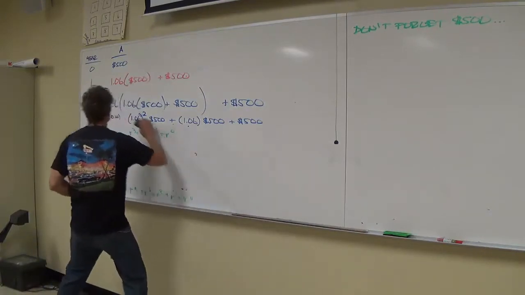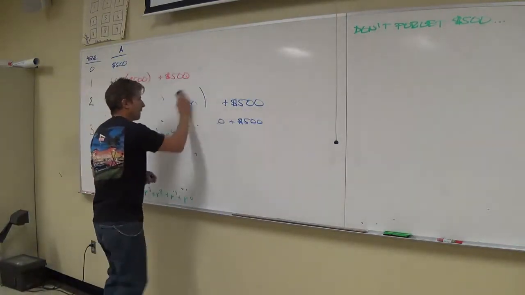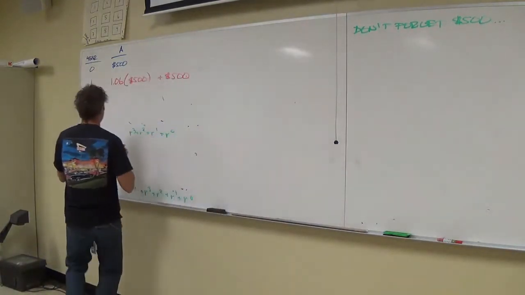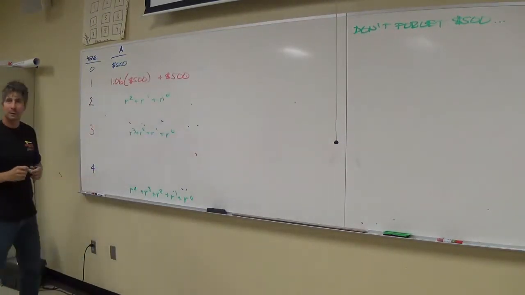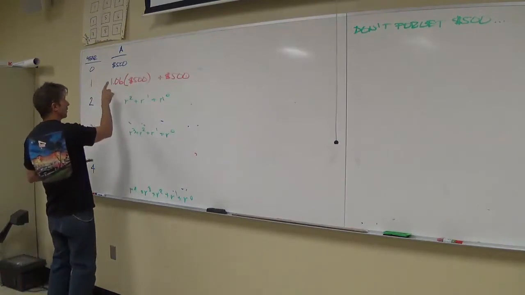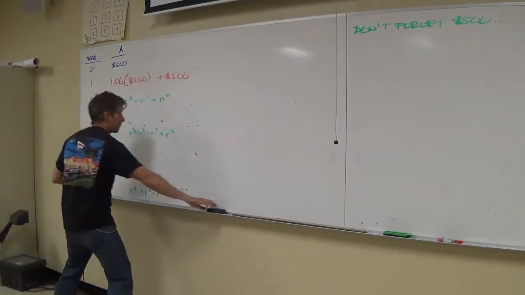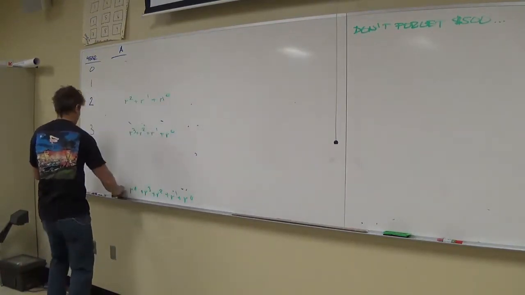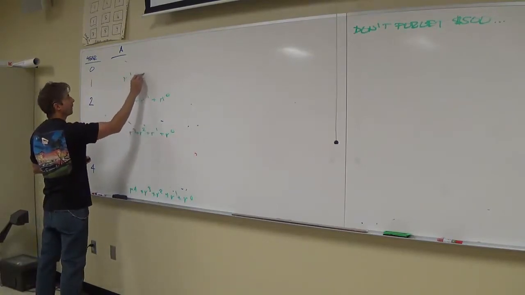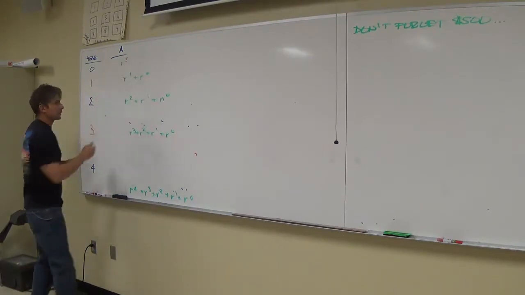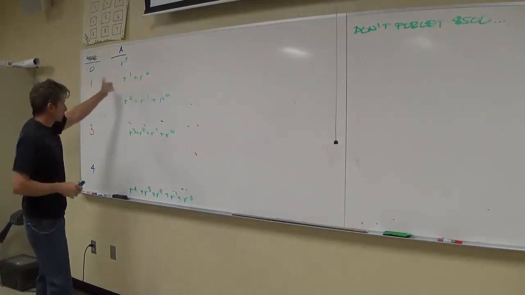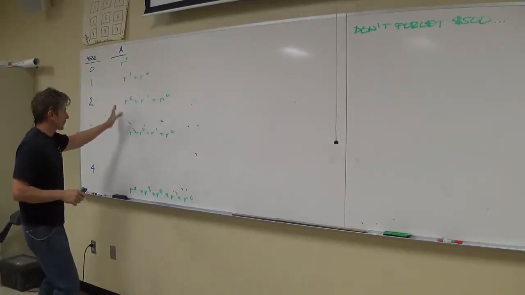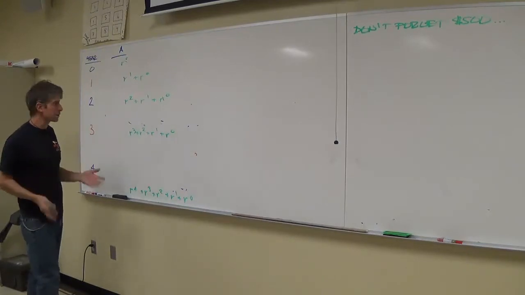Over here, year 2 is going to be R squared plus R to the 1st plus R to the 0. Year 1 is R to the 1st plus R to the 0. And technically speaking, year 1 is just R to the 0. So you're seeing the march of the exponents. They're going R to the 0, then R to the 0 plus R to the 1st, R to the 0 plus R to the 1st plus R squared, and so forth and so on.